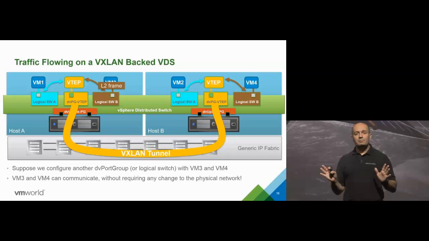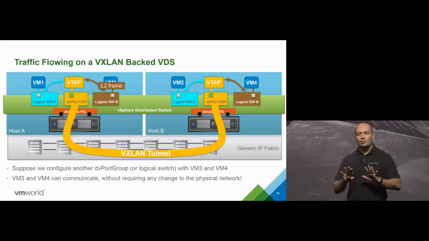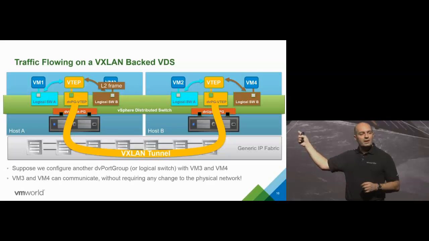I configure my physical network once. I don't mean that it's all plug and play and that you don't have to touch your physical infrastructure at all. But once I've configured my VTEPs correctly, so that they can route between each other, then there is nothing else you need to do on your physical infrastructure.